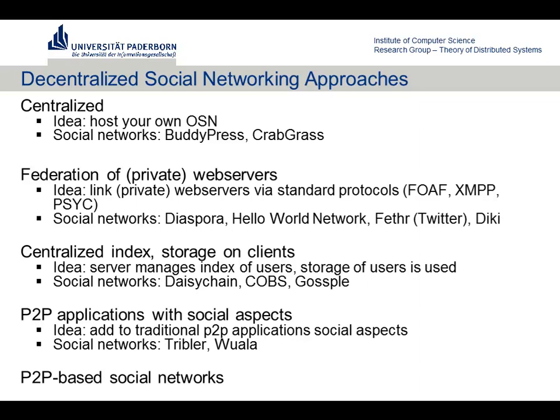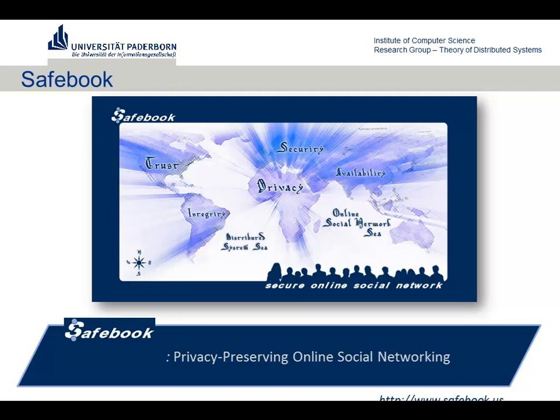But if you go to really peer-to-peer based social networks, there are only two types basically. First of all, you can create a social network that takes the social topology of the people and puts it into a network topology. That means I'm only connected to my friends and they are only connected to their friends, and somehow we have to manage to find each other. And there I present one approach. That's SafeBook, which uses this idea and creates a social-based topology. That's the one aspect. Later on we will see the other aspect that we will use in P2P, and both of them have benefits and drawbacks, but still it's good to know what's possible to do.